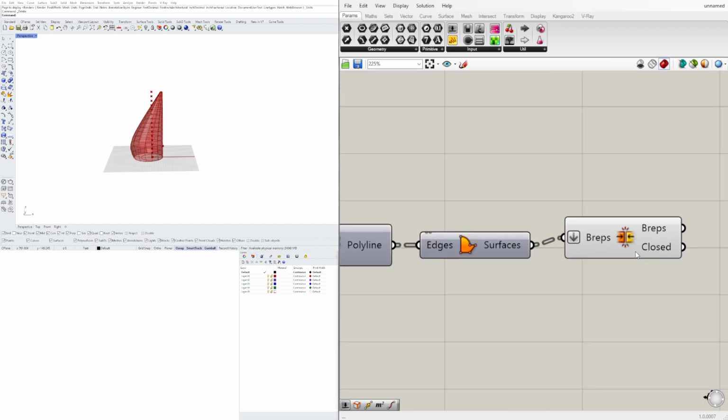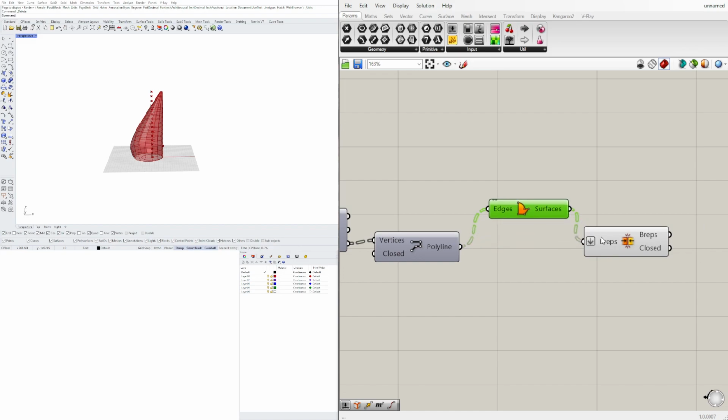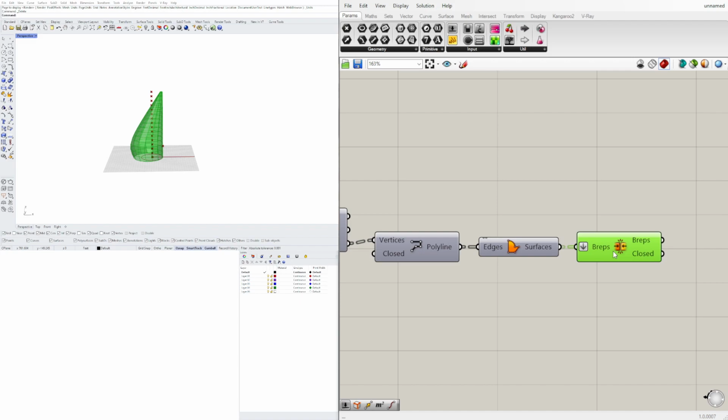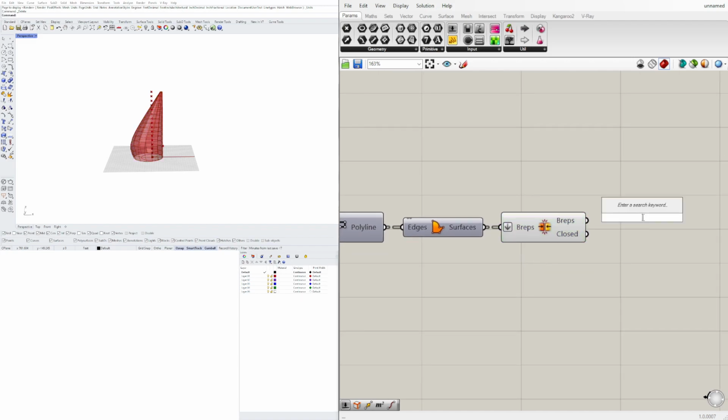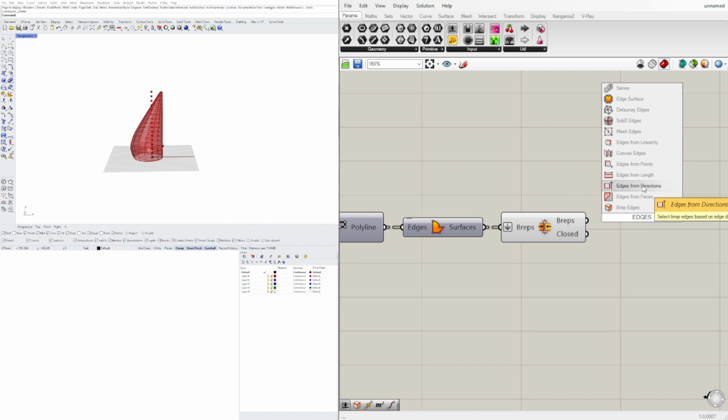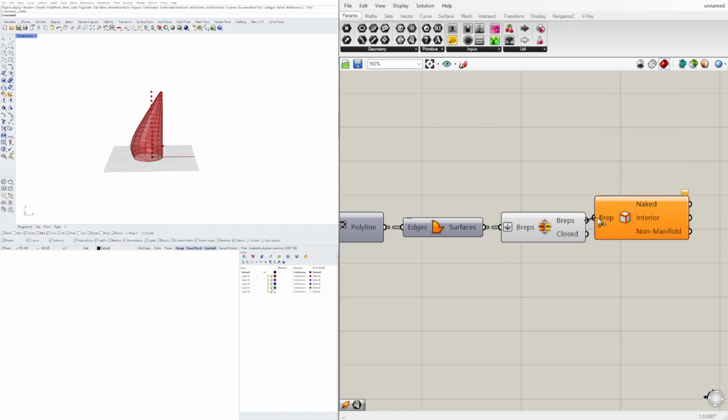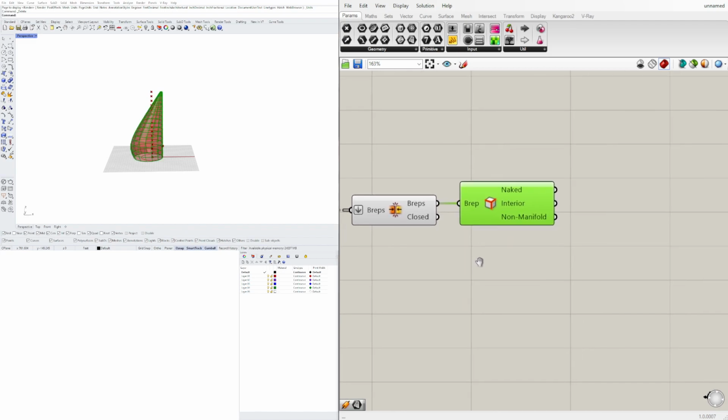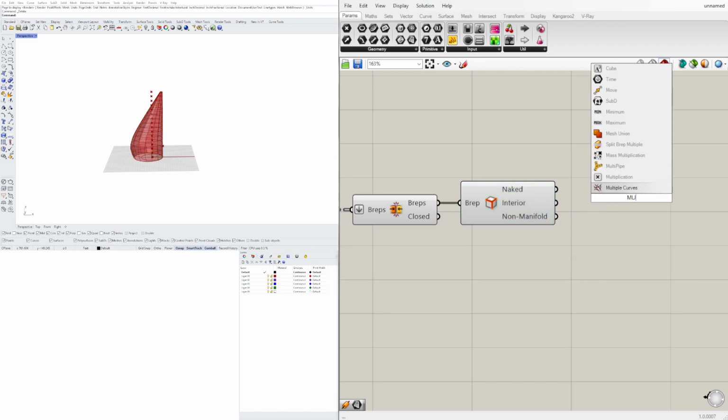Actually, before that, let's take these frames. I'm trying to think of what would be the best way to do it. Once we have it joined, we'll go to Edges. Multi-pipe.